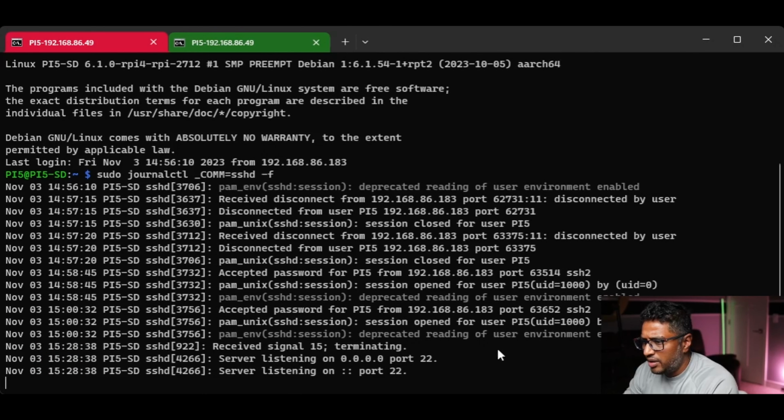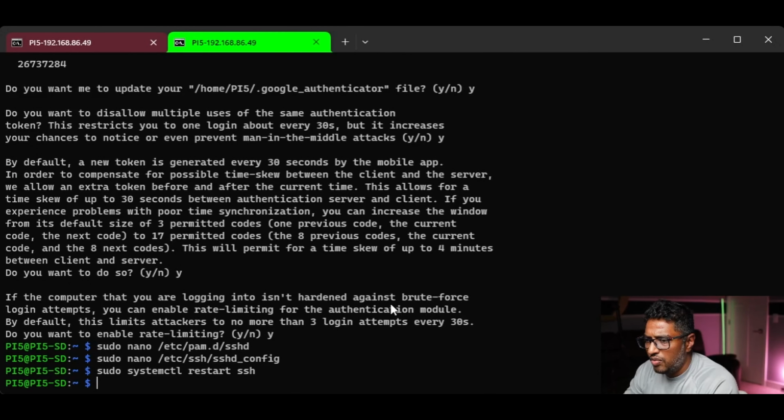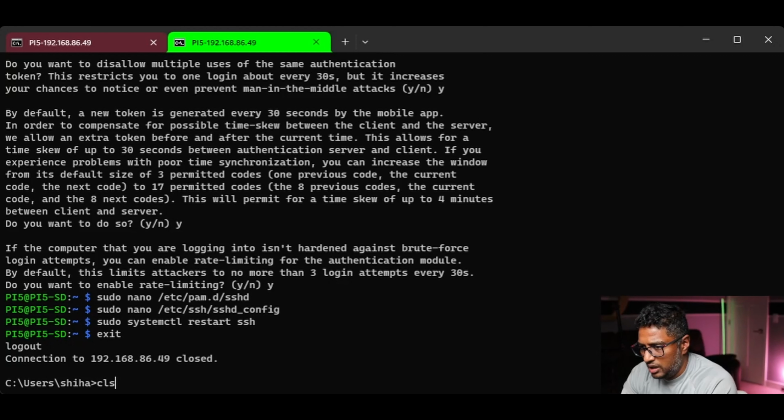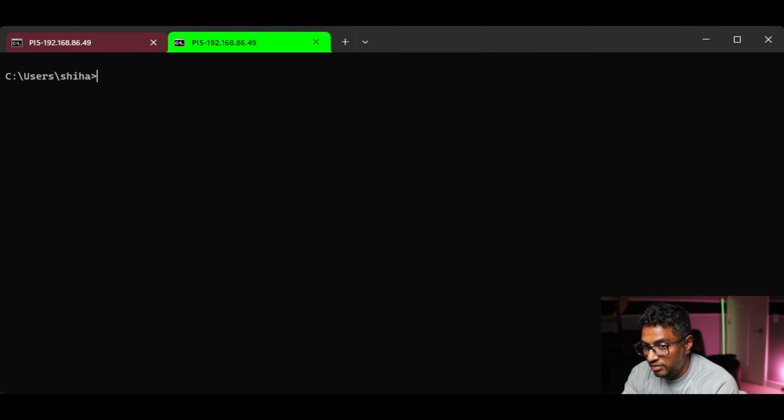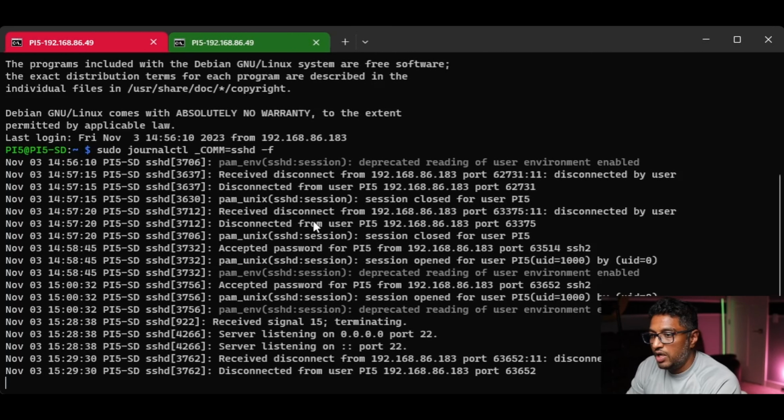You can see there's a lot of things happening. Service into port 22, service into port 22. Now what we need to do here is exit and clear the screen. Now we are done with the Google Authentication setup. Now we need to SSH, right? That's why we have a live SSH connection without disconnect. It's running to make sure if something goes wrong, we can jump in. In a production environment, that is good best practice.